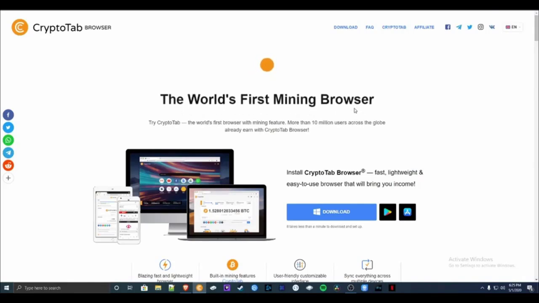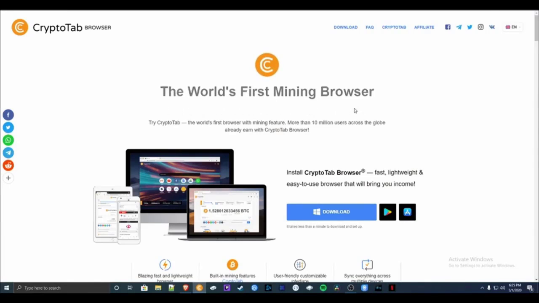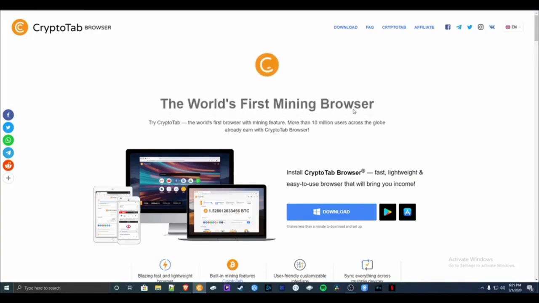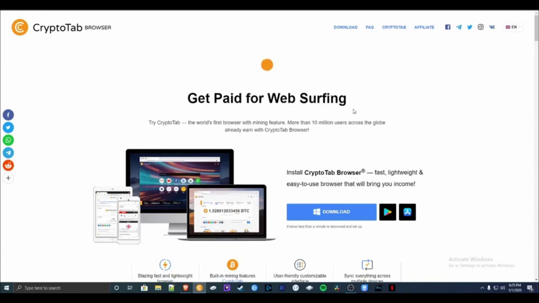Now, when I first heard about this, I was skeptical because I didn't want to mess up my computer by using a web browser that uses my computer resources to mine for Bitcoin. But then I just kept using it, and I did some research on it, and because I'm a techie, I looked at my computer resources to figure out if it was actually damaging anything, and it really was using not that much CPU power. If any of you know anything about computers, the CPU is like the brain of your computer, and that is what it's using to mine.